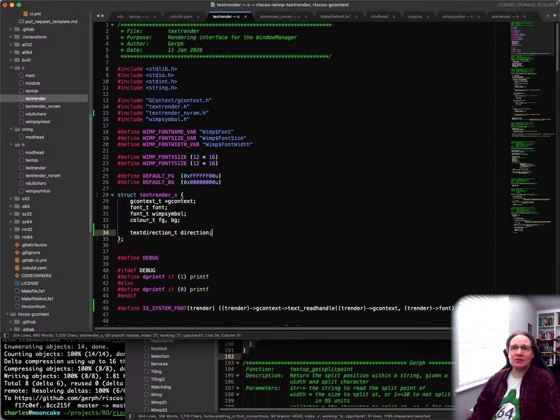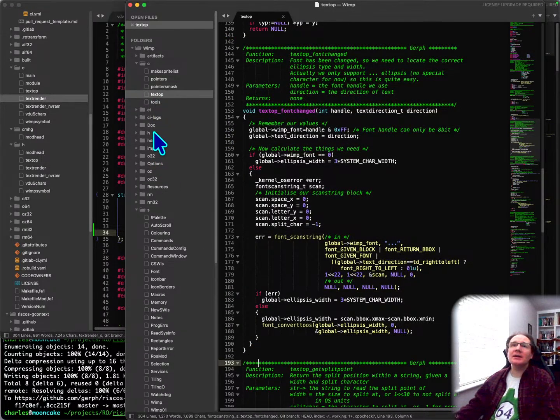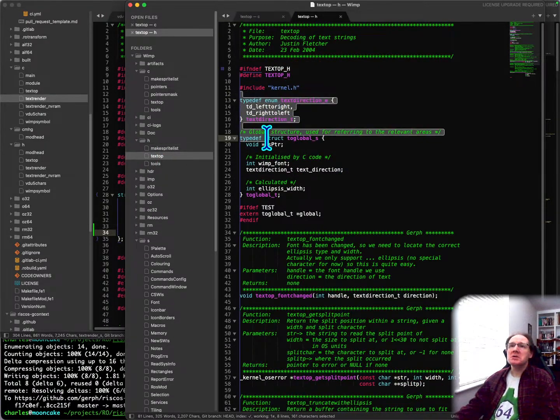So there's the direction. And we've got to define what a text direction is. So that'll be defined in the header in here, won't it? So grab this. A very simple definition of that. This is the global context that we use in the C code all around.